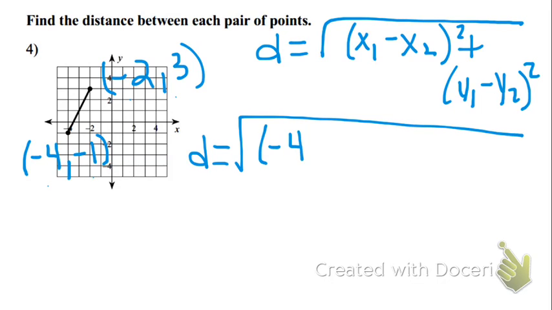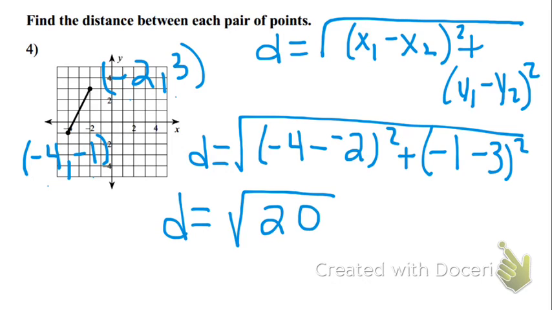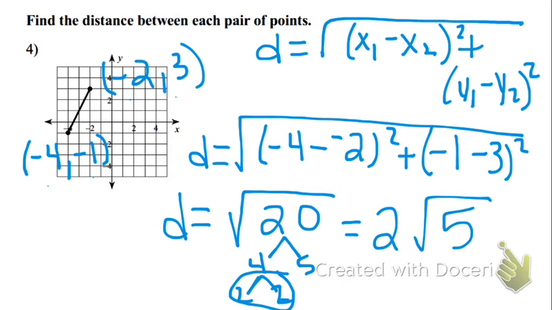So there's our x1, y1, x2, y2, so we can plug it in the formula. So negative 4 minus negative 2 squared plus negative 1 minus 3 squared. So remember, you only want to type what's under the square root in your calculator, not the actual square root. So when you type it in, you get the square root of 20. We know 20 is not a perfect square, but we can simplify. We know 4 times 5 is 20, 4 is 2 and 2. So we can pair up our 2's. So then your final answer is 2 square root 5.